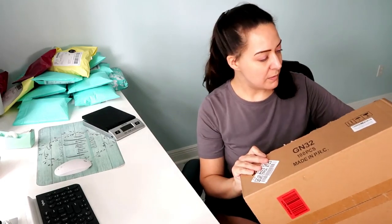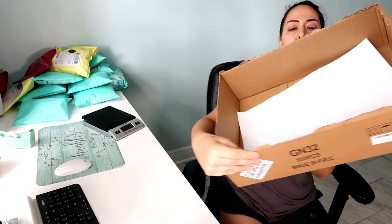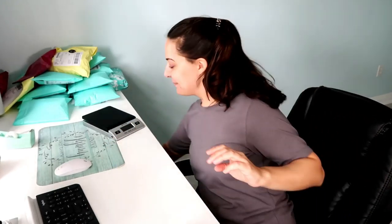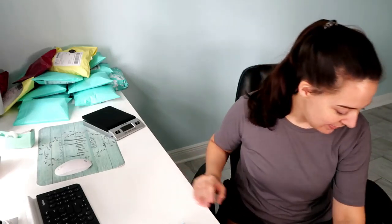This is the box. What is this box for? I don't even know. But this is the box I pulled everything in this morning. Oh, it was a box full of boxes. It was my jewelry boxes. That's what that was.